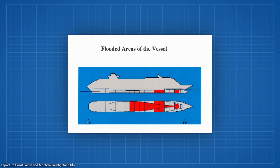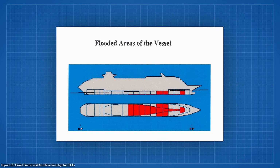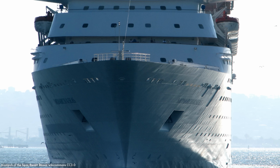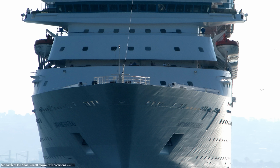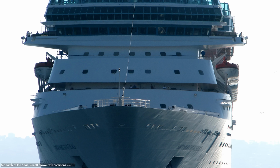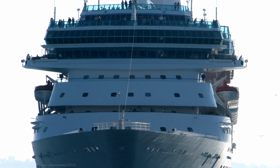Now a subsequent report found that an incredible amount of the ship had been opened to the ocean, with 3 whole watertight compartments breached and flooded, and 16 tanks and spaces in the double bottom flooded as well. But SOLAS, the body responsible for maritime safety, found that the ship would have been able to stay afloat if she hadn't been beached anyway, because the ship still had plenty of reserve buoyancy, and the flooding had been contained because the watertight doors were shut.